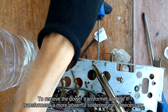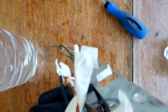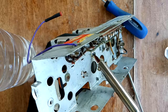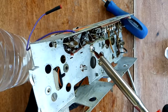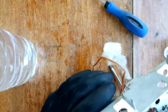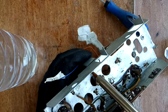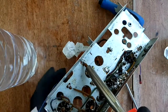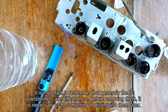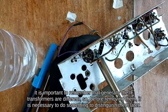To remove the power transformer and the IF transformers, a more powerful soldering iron is necessary. It is important to remember that generally the IF transformers are different, so, before removing them, it is necessary to do something to distinguish them later.